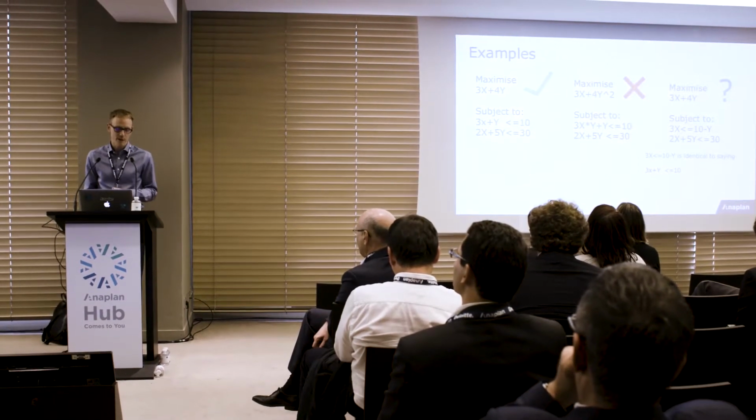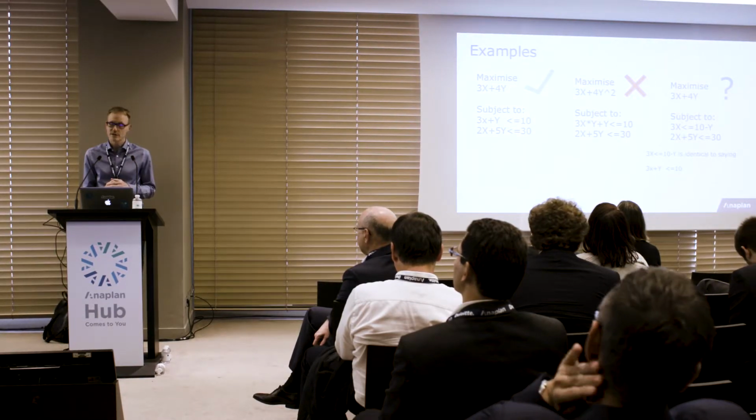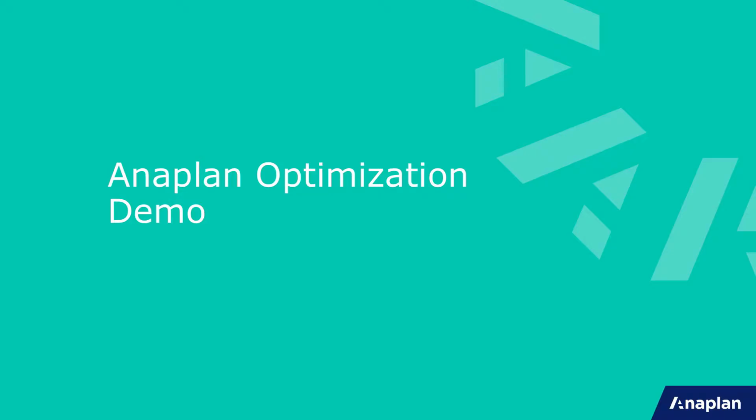Now these are very simple examples where you only have two variables in play and some very simple constraints. As I said, the problem in a real-world implementation is that you'll most likely be dealing with hundreds of products and many millions or more permutations of ways of optimizing for your problem. So let me try and make it a bit real and give you an example inside Anaplan of a supply chain application.